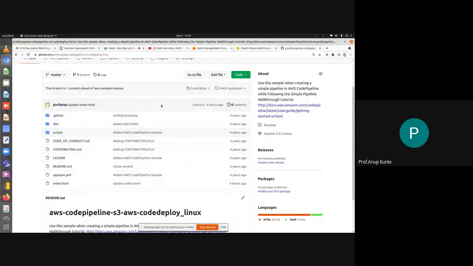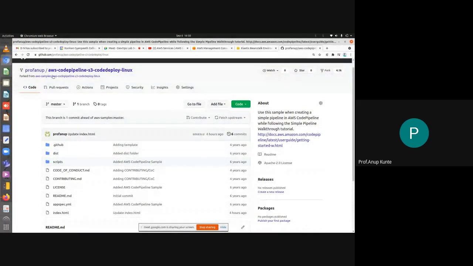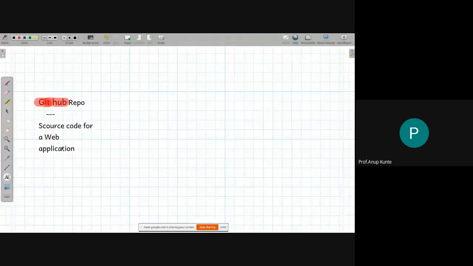So this particular folder that we otherwise would have, the AWS Code Pipeline S3 Code Deploy dash Linux, you can consider as one folder, which is my source code folder, and there are subfolders inside it. And inside that, instead of the .git folder, now I have this .github folder, because now the repository that is responsible for doing version control is not Git anymore, it is GitHub. The software name changes, but the role and the fashion in which it functions remain on similar lines.